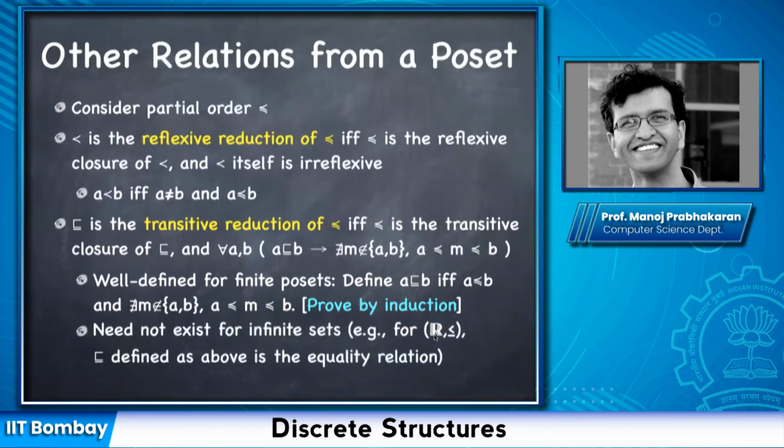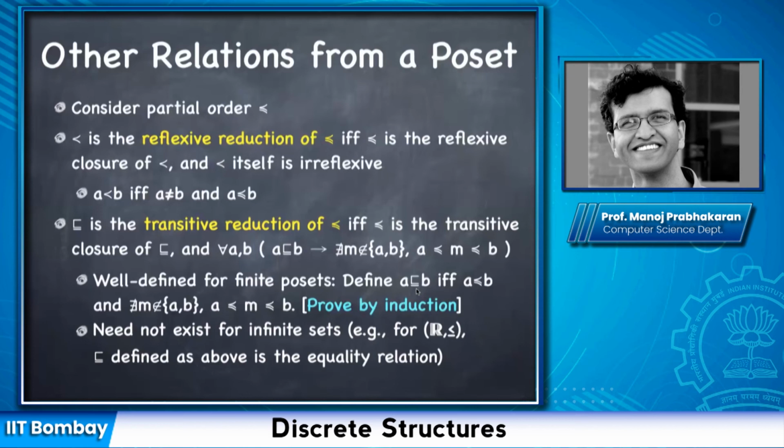In fact, think of this example of real numbers. Okay, so this relation which says I can have A related to B only if there is no intermediate M such that A is less than or equal to M and M is less than or equal to B. So some real number M between A and B. Here between means in the standard notion of less than or equal to for real numbers, right? If that's how we want to define this new relation, well then no two distinct numbers can be related to each other because there is a real number between any two distinct real numbers.